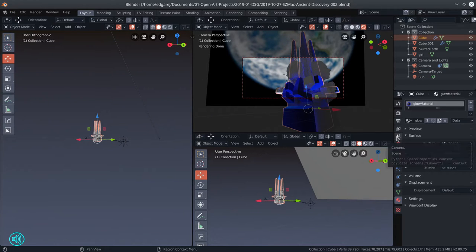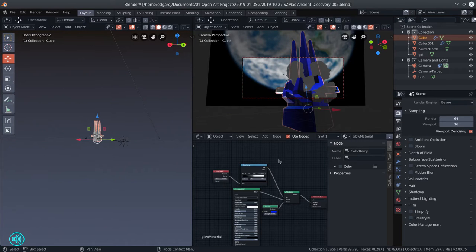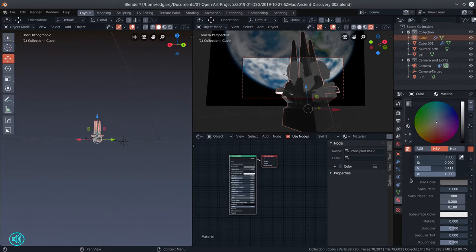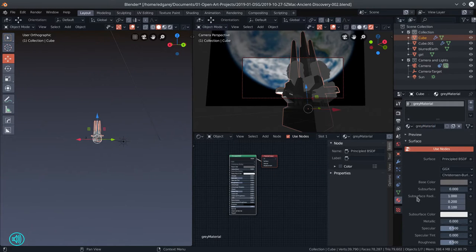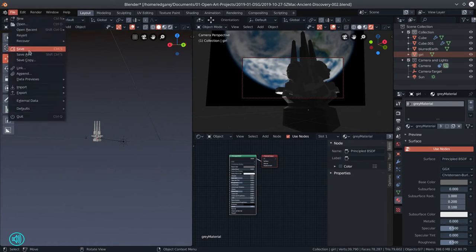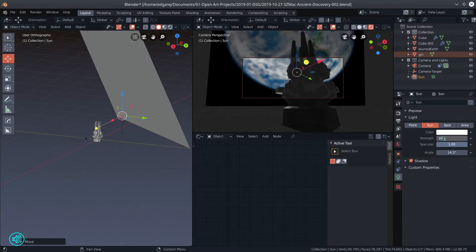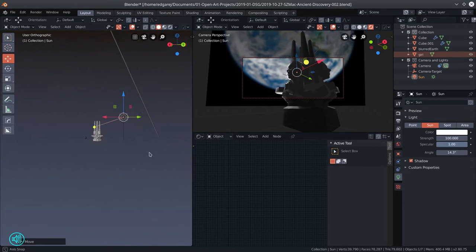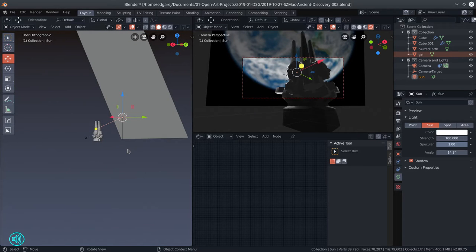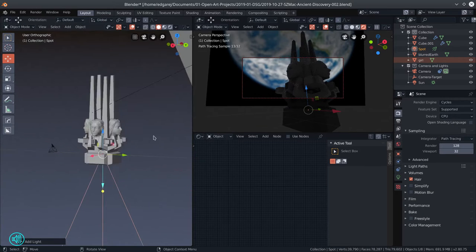So, the theme for this challenge is ancient discovery. An obelisk just happens to be one of those ancient monuments that you find a lot, especially in Egyptian digs and whatnot. Either you'll find a pyramid or an obelisk. You'll find that too in Greek structures as well as Roman structures. So it's a very ancient kind of monument, kind of structure, and everyone's fairly familiar with it.